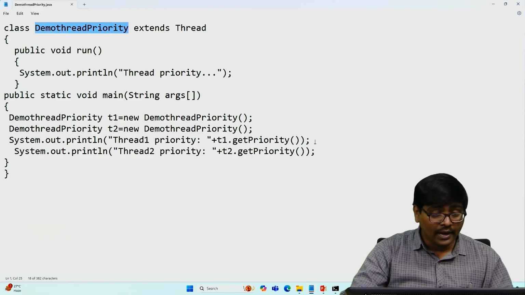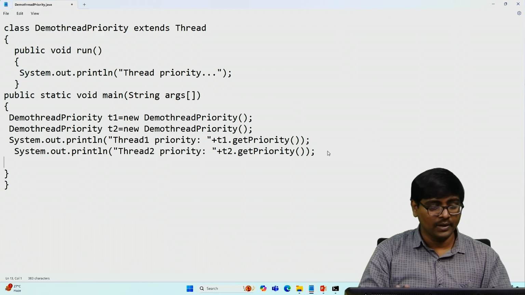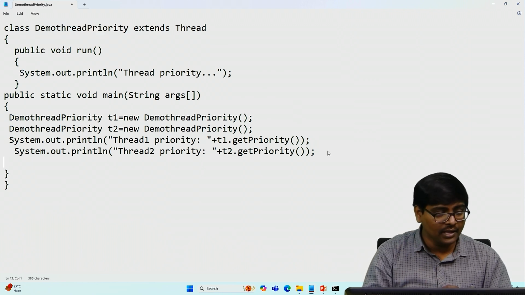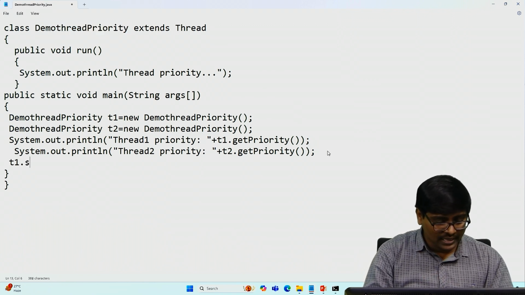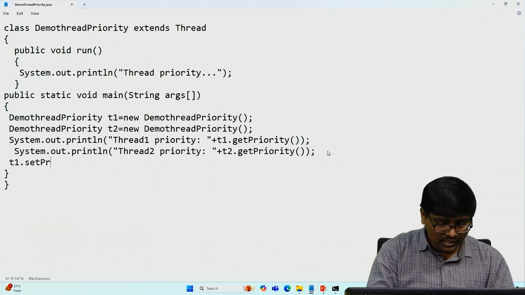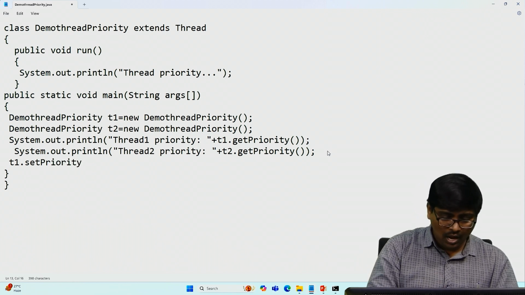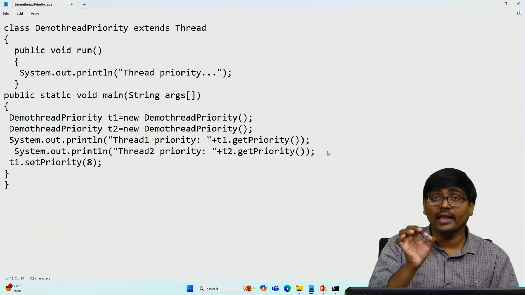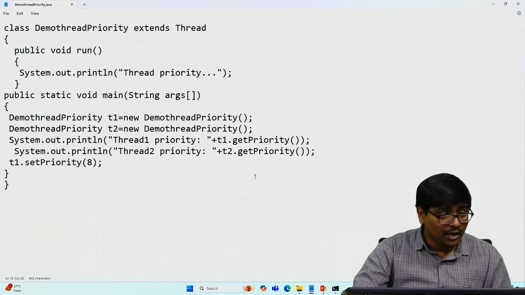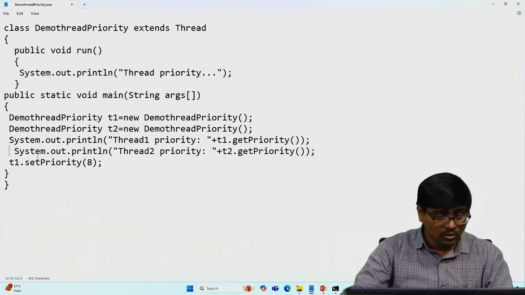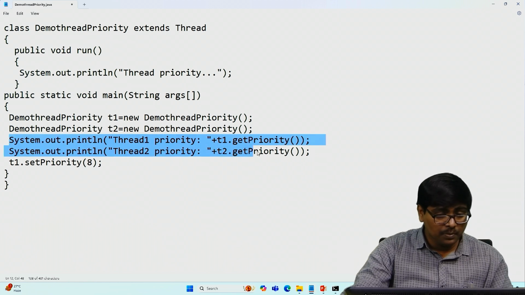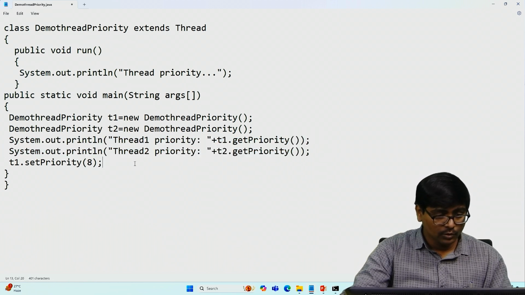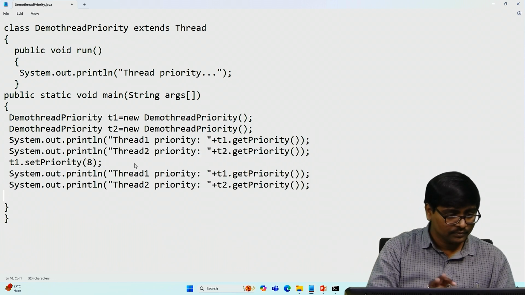Now according to your requirements, you can change the priority of the threads also. T1.setPriority of some value. I gave priority number 8 for T1. Now I am displaying the two priorities again.